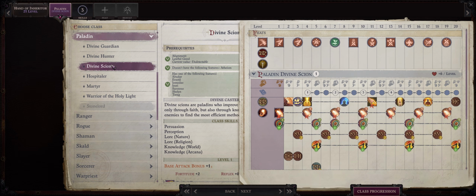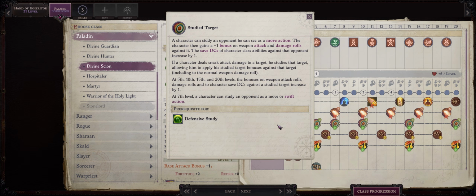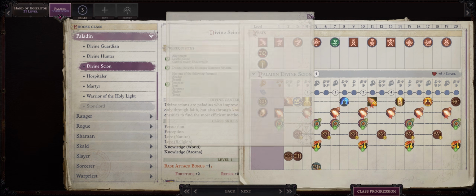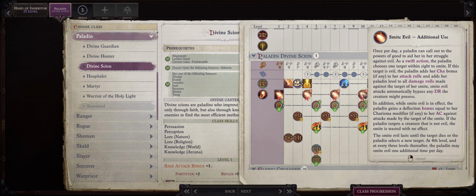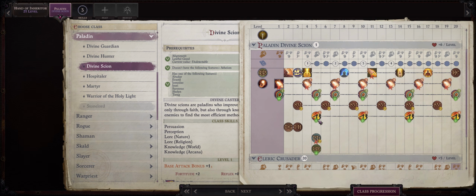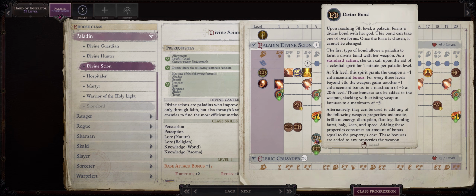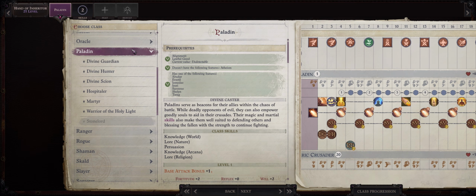Now you can also go with Divine Scion, which is the Slayer Paladin type of character, for full study target progression, which means an extra +5 to attack and damage, and also 4 dice of sneak attack for higher damage too. It's just that you lose both Smite Evil and Mark of Justice, which are two of the most powerful Paladin abilities, and also the Divine Weapon Bond, so that's less damage too. And the other archetypes aren't really as interesting. I'll just be going with the normal Paladin.